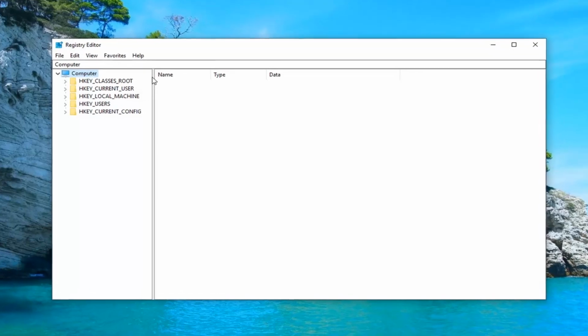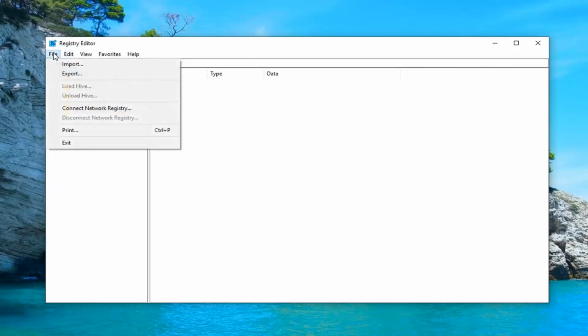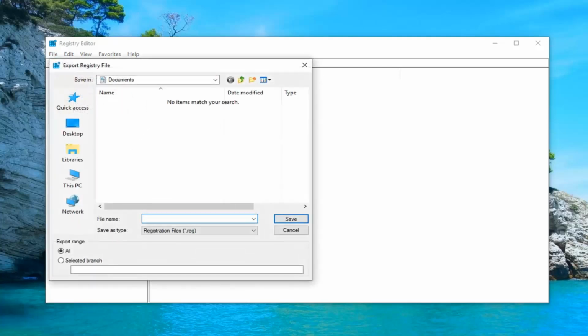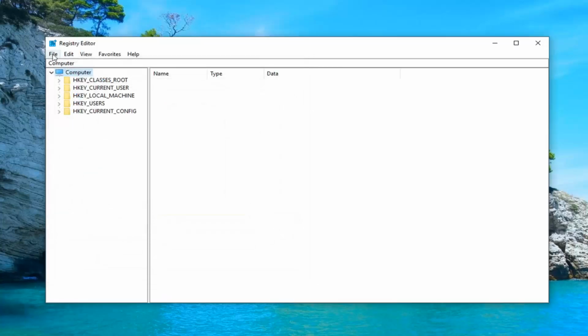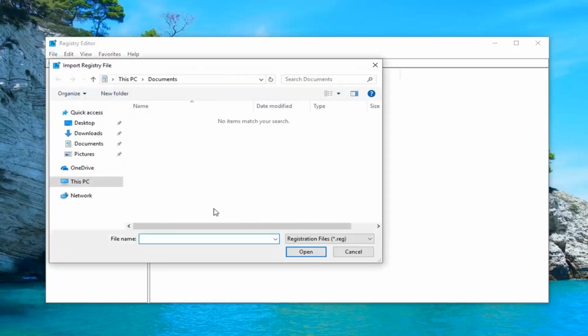Now before you proceed in the registry, I would highly suggest that you make a backup of it. And in order to do that, it's very simple. Just go ahead and left click on the File tab up at the top, left click on Export. For the file name, usually the date in which you're making the backup is a pretty smart decision. Export range should be selected to All, and then save it to a convenient location on your computer. Click on Save. And then if you ever need to come back from that backup, just do File, Import, and navigate over to the file.